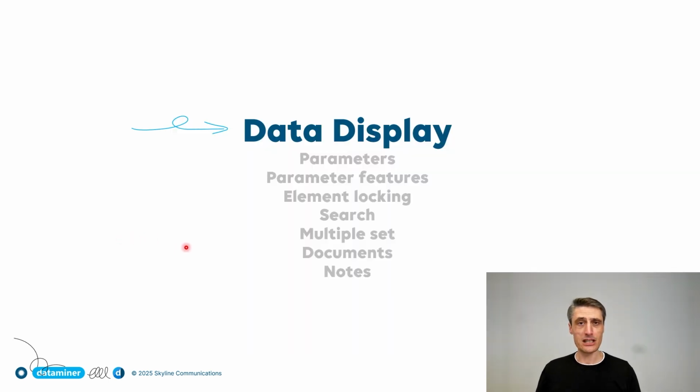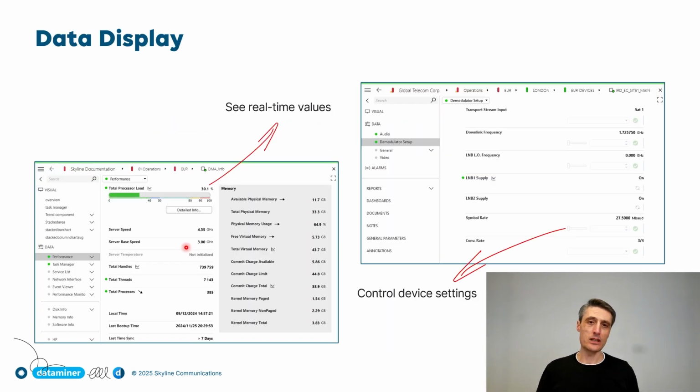All right, so first things first, data display, and what can we find there? You see a couple of examples here. On that data display we find all the data or parameters coming back from the specific data source we're currently communicating with. So it will depend on the type of connector, or which connector we have here, which kind of data we have.